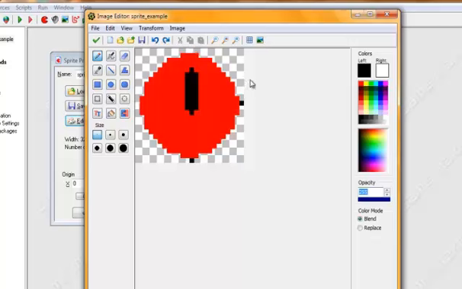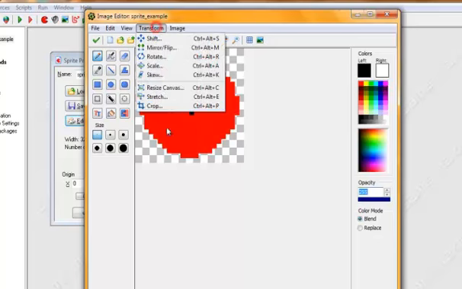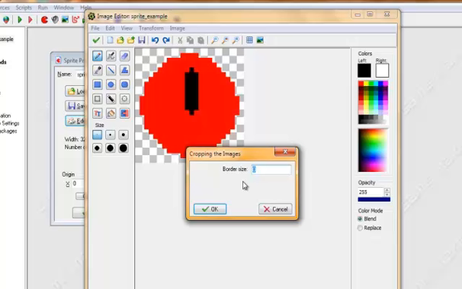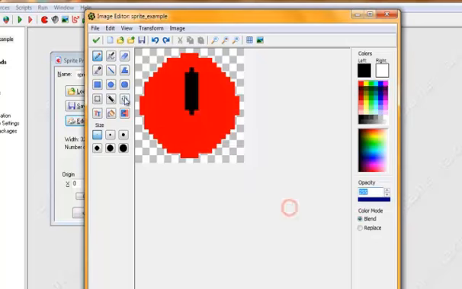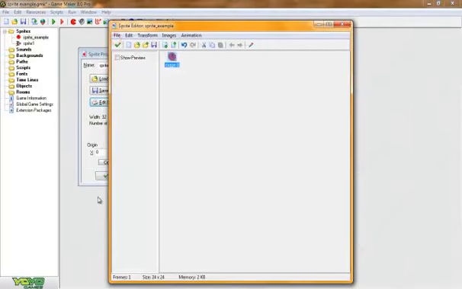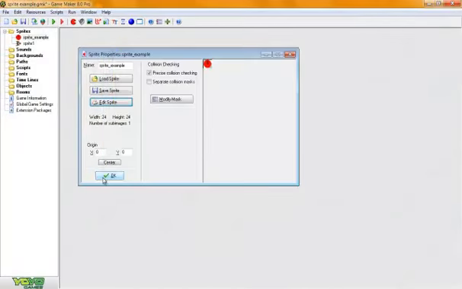So that's good. It has to be an integer though. You couldn't say do 0.5. See, it's in red and that doesn't work. And so I can just cancel that. And this makes it a lot easier to place your sprite in the room. I'm going to say OK, OK, OK.